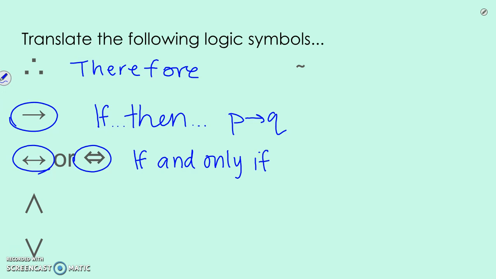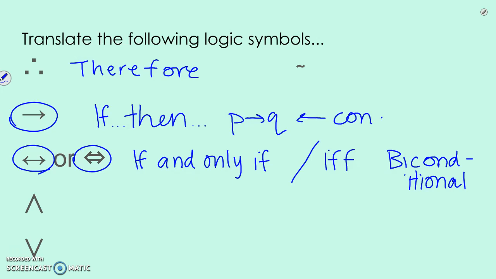And sometimes you see it written IFF. That's just a shorthand way of writing it. And we see this with biconditional statements. So biconditional. And this one right here, this if then, that's a conditional statement. All right, anytime we see this symbol right here, if you can make it an A, a capital A, that's good because it means and we call it a conjunction.